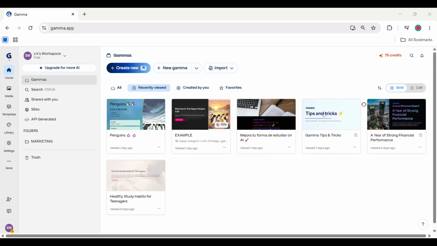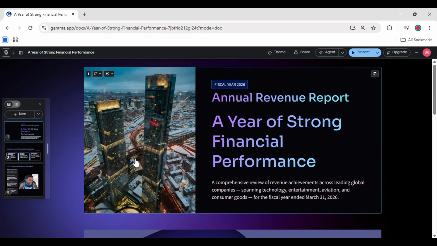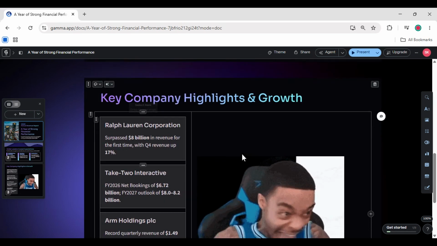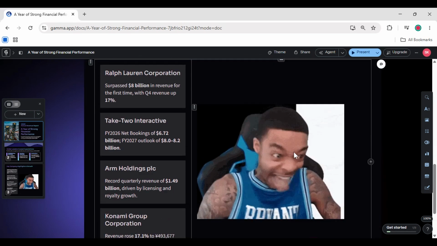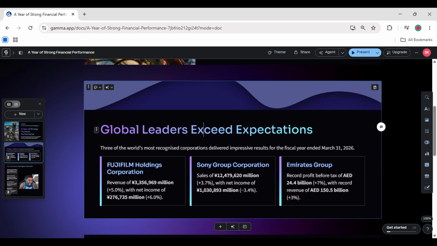All right, let's jump right in. First, open your Gamma project and go to the presentation or document where your card is located. Once you're inside the project, scroll through your content and find the exact card you want to customize. Gamma organizes content into cards, so you want to make sure you select the right one before changing anything. Click directly on the card so it becomes active and ready for editing.